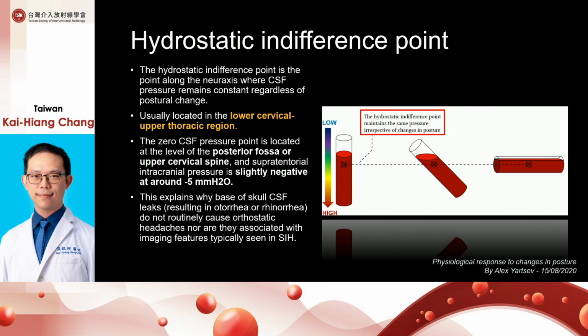And here is another interesting physiological concept called the hydrostatic indifference point. It's a level along the neuraxis where the CSF pressure remains constant, and it's roughly at the lower cervical and the upper thoracic region. At the skull base, the CSF pressure is slightly negative. So this helps to explain why a skull base dural tear does not necessarily cause symptoms of SIH.